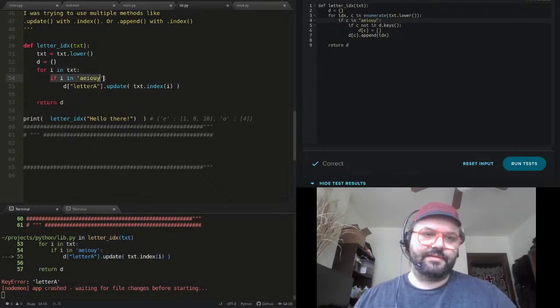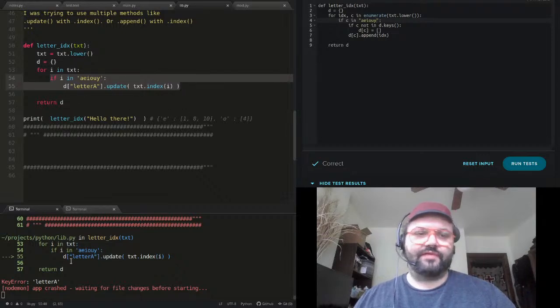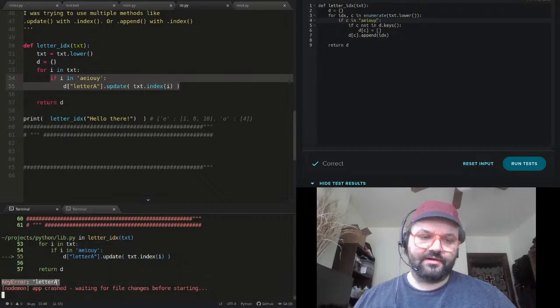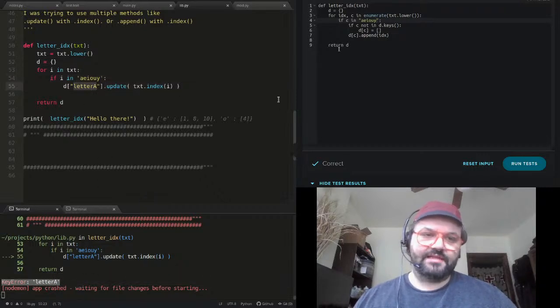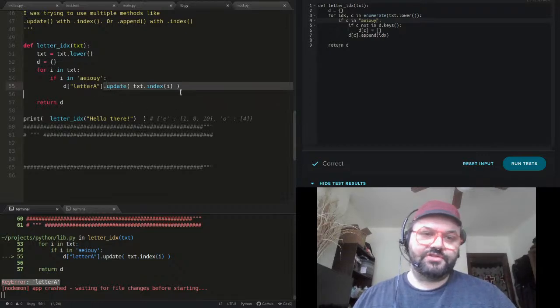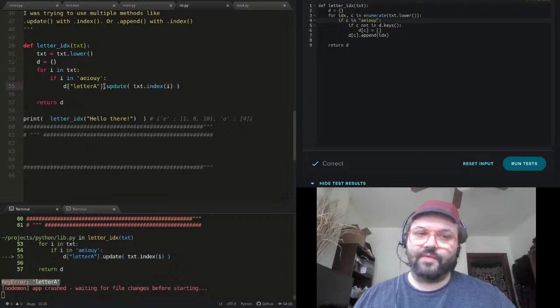So we had to be able to successfully activate this line of code in order to get the A, right? It's going to say key error, letter A. Yeah, basically this is saying that's not a key in the dictionary, because it thinks you're trying to call a method on whatever value is located at this key, and there isn't a value located at that key.